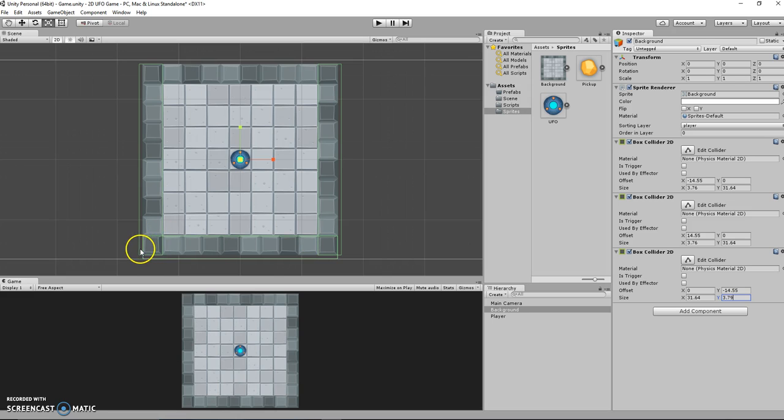We don't have to worry about them not quite matching, as long as this collider along the edge is fine. And we'll do the same thing. In fact, I'll just copy this one, it'll be easier. So copy component and then paste as new. Now it's just this that I need to change. So that's going to be positive 14.55, and it should move it up to the top. Good. So we've got our 4 box colliders making up the exterior wall.